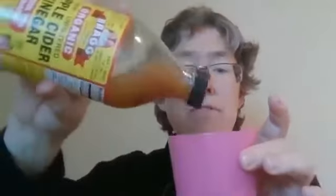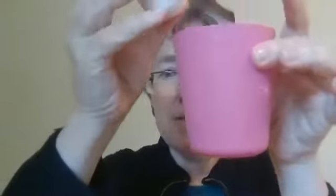So if you want to make a naked egg, because that seems like a fun experiment to you, what you're going to do is take a glass, fill the glass with vinegar. I used apple cider vinegar because that's what I had, but you can use any kind of vinegar, like a white distilled vinegar works really well. We're going to fill the cup full of vinegar. Then we're going to put an egg in it, so a brand new whole egg that's never been cracked. We're going to put that egg inside of there, and we leave that egg in for a day or so.